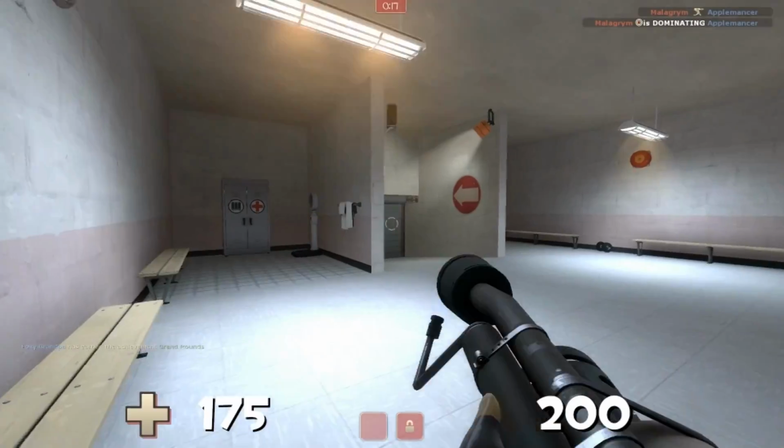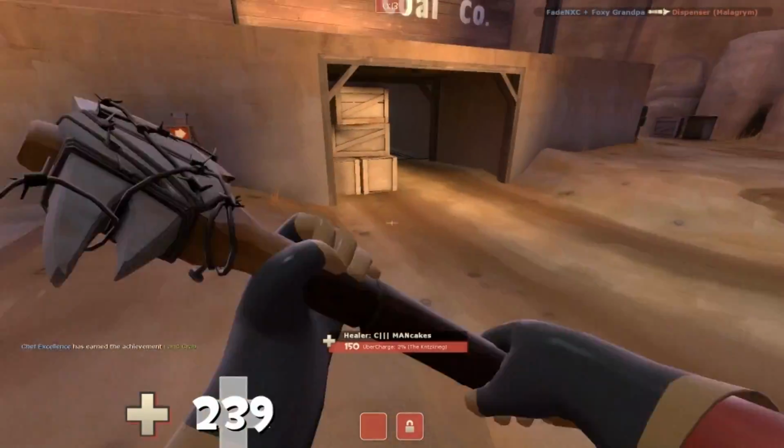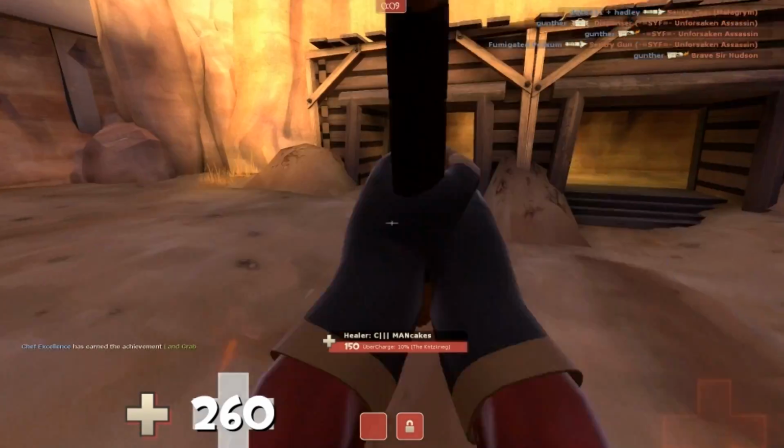It's always fun when your crit source is a Pyro also to airblast things, because whatever you airblast back at the enemy will also be a crit. I think I airblasted one rocket before, and that critted them.